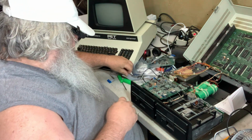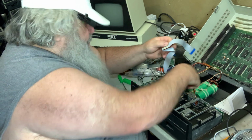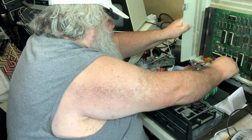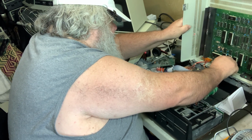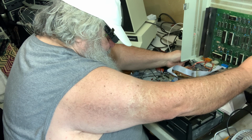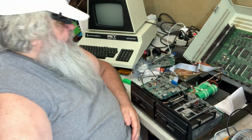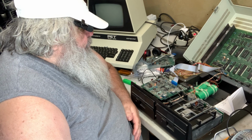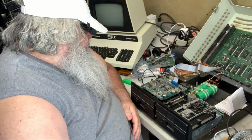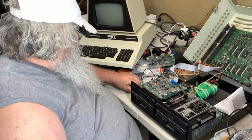All right, I'm going to pop that cable out. I'm going to put this cable in. We've done this before. Won't make any difference, I would suspect. So now we're flashing 3 times. How about that? Uh-oh, there we go. These little screws.